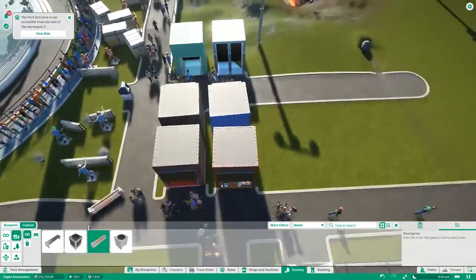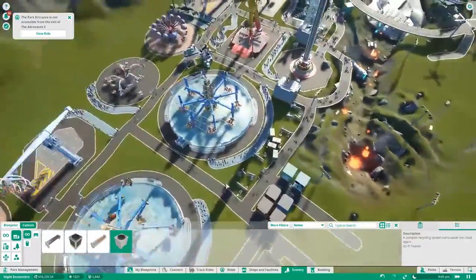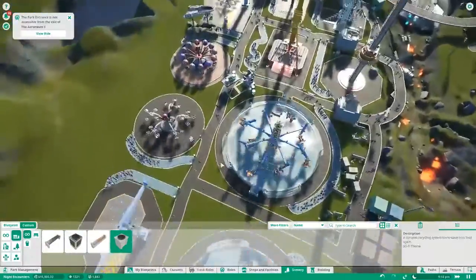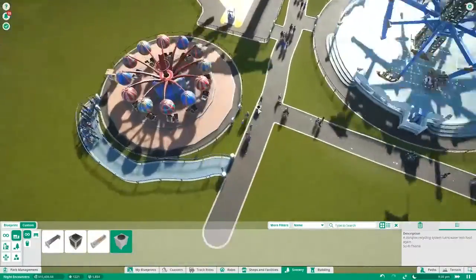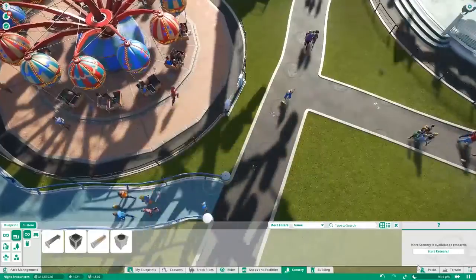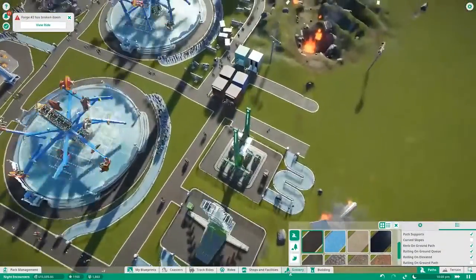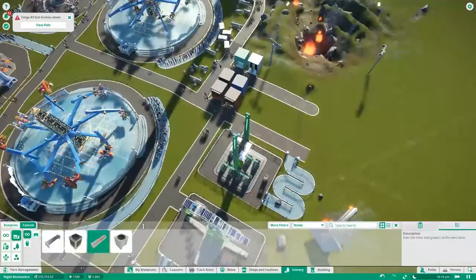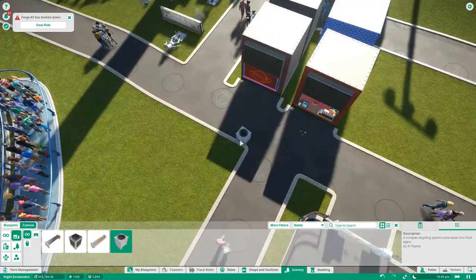Let's see, sci-fi bins. The park entrance is not accessible from the exit of Aeronauts 3. Really? Oh, and ooh, whoops. Why is that not connected? There we go. Okay, forgot to build some bins, so let's do that right now.